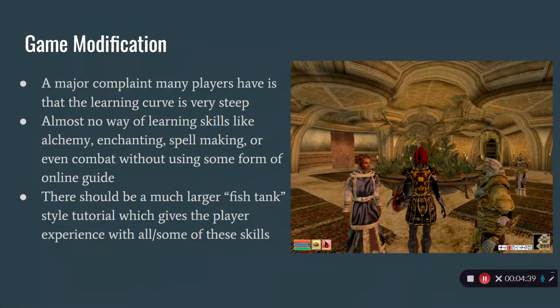So my suggestion is that at the start there should be a bigger tutorial section, a fish tank type tutorial if you're familiar with that, so you can get experience with all sorts of skills like alchemy, enchanting, spell making, and combat.